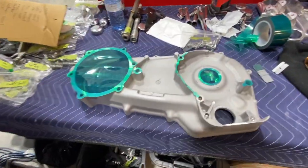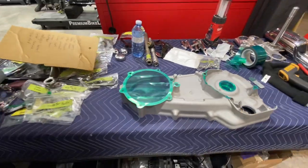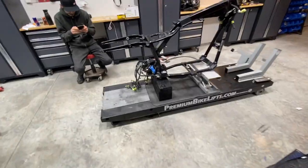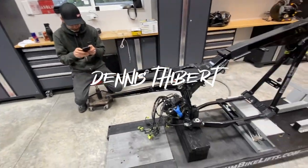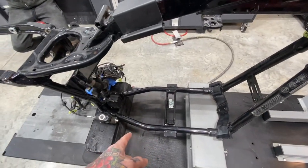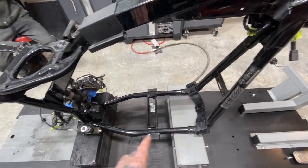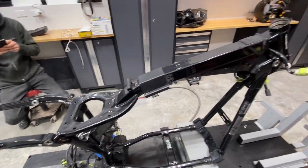And I'm gonna get this inner primary cover powder coated too. So that's what we're gonna get onto today. Okay, well, I keep prepping the inner primary. I'm gonna move away from that. Got Dennis back. We're gonna put this engine in. So that's the plan. I powder coated the kickstand because I'm gonna get that in first. And then I powder coated all the bolts that we need to put the engine in. Get that put back in and then we'll go from there.